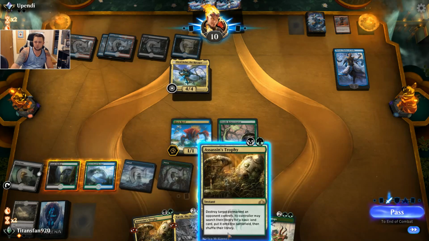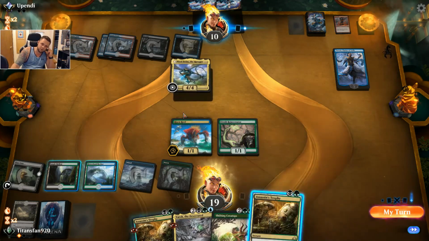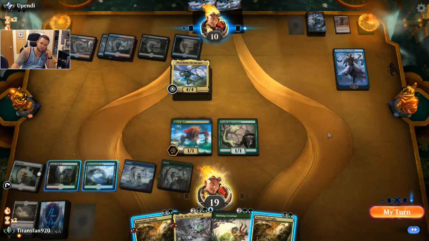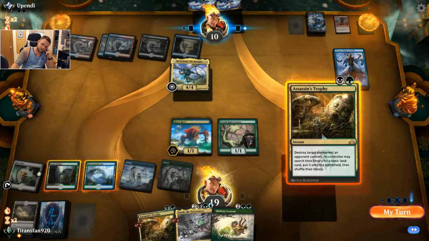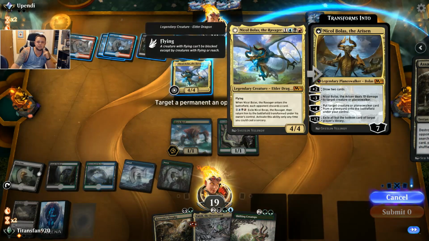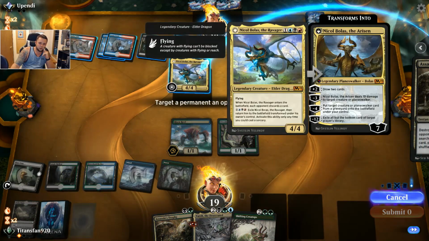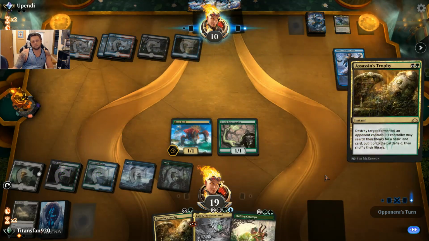No attacks? Do I care about that Bolas right now? It's got to have 7 to flip. He's at 1, 2, 3, 4, 5. I think I still care, though. Let's kill this. I think we actually play the Yarok next turn.